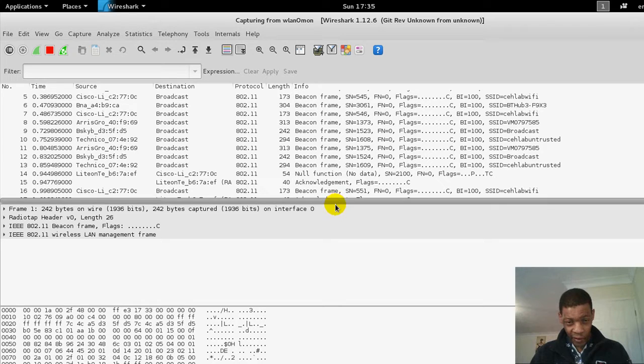Now we'll minimize this one so we can have more area for us to analyze.